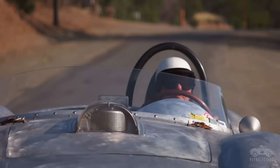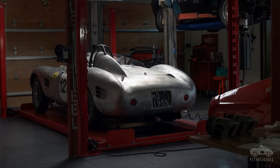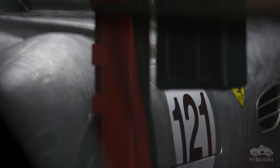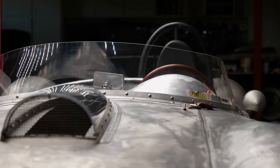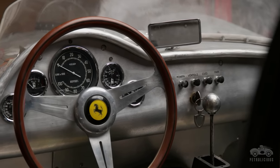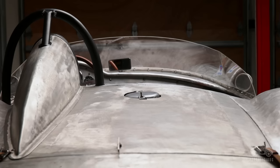I kept going and going, finding all the Ferrari parts I possibly could that were close to the original. It's impossible to get the original parts because there are only five of them and they're worth 35 million each — nobody wants to sell a transmission or a carburetor. I made everything look as close as possible, made parts that look like forgings even though they're actually welded, copied the chassis, found the right Carello taillights, and the headlight rims are identical to the photographs.